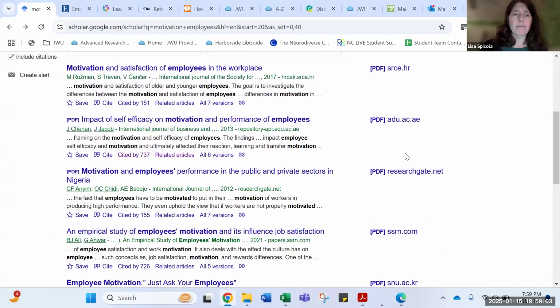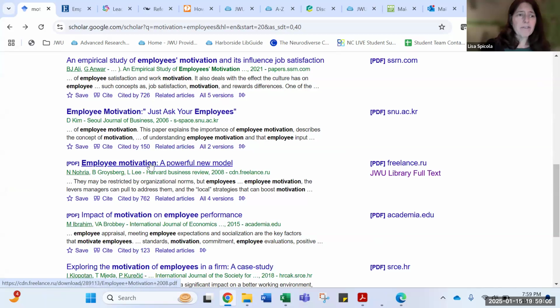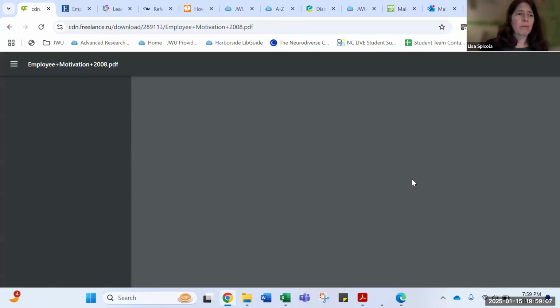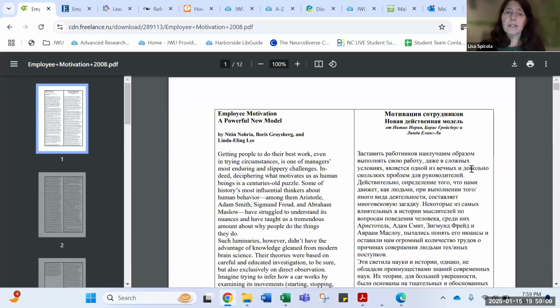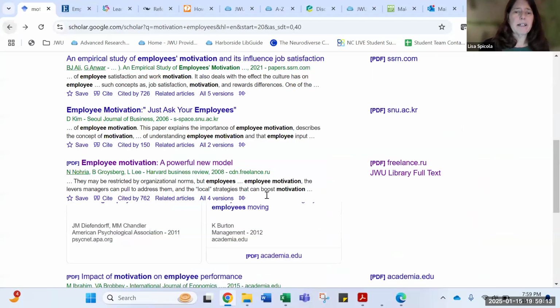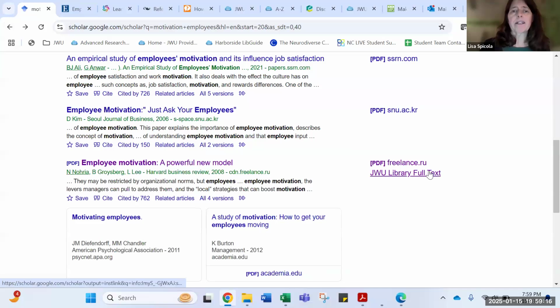So you might click on something that is not free, like employee motivation may not be free. Oh, it is free. Okay, somewhere it's free. But you may click on that and it's not free, but you again can click through your full text link on the right-hand side.